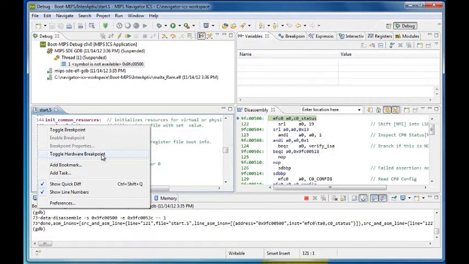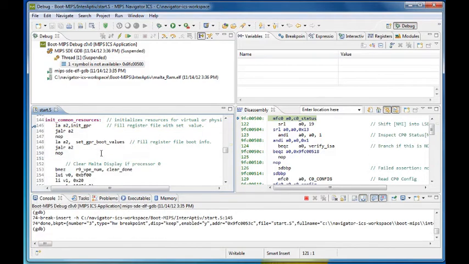We have to set a hardware breakpoint. So why do we have to set a hardware breakpoint? Well, because we're operating in flash RAM, and we can't actually write to that flash RAM. And the way debuggers do breakpoints, they actually write over the instruction that's there after they copy it somewhere. When they hit the breakpoint, they rewrite that instruction back. So we can't do that in flash. So we're going to use the hardware breakpoints of the CPU to actually break.